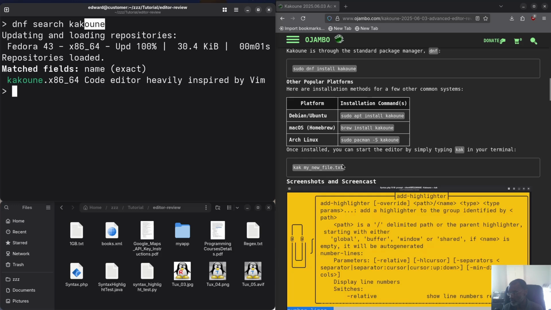or you can type the actual name of the file. So in this case, if I want to create a brand new file, just put cak my new file. However, you can also obviously open files when you're already inside the editor, like Vim and other ones. You can also open multiple files. We'll test that in a second.